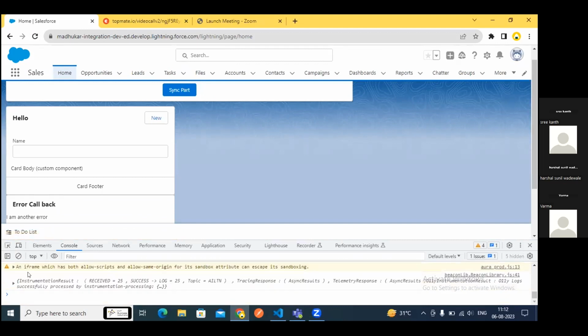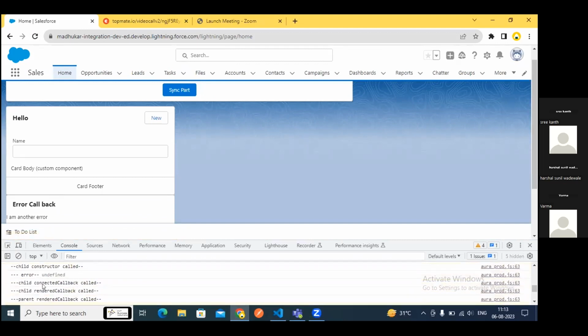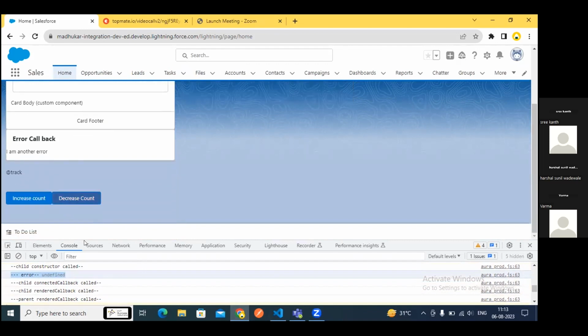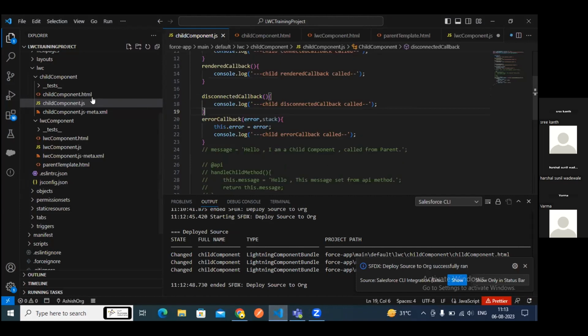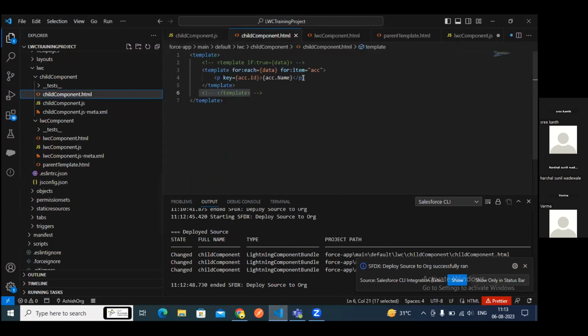Okay, so no error is coming, but if you check here, the error coming is undefined. So what error is coming?